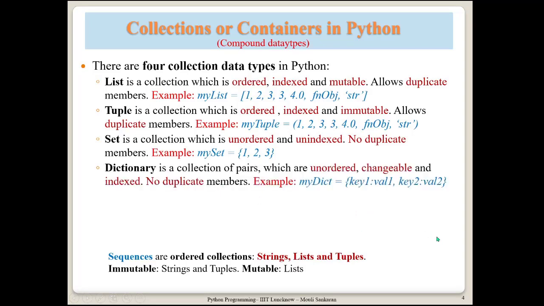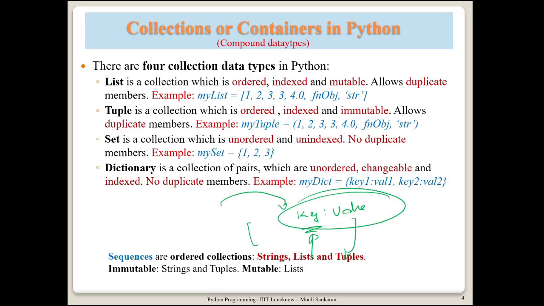Don't think that this is going to be the final introduction to this data type, but I thought I will spend a little more time so that you understand the differences. Now, what about dictionary? Dictionary always comes in pairs, key and value. The first element is a key, and the dictionary is always searched with respect to the key, and if it is found, its value is returned. Similar to our English dictionary, it refers to what value actually corresponds. So key and value pair, always a pair of elements.